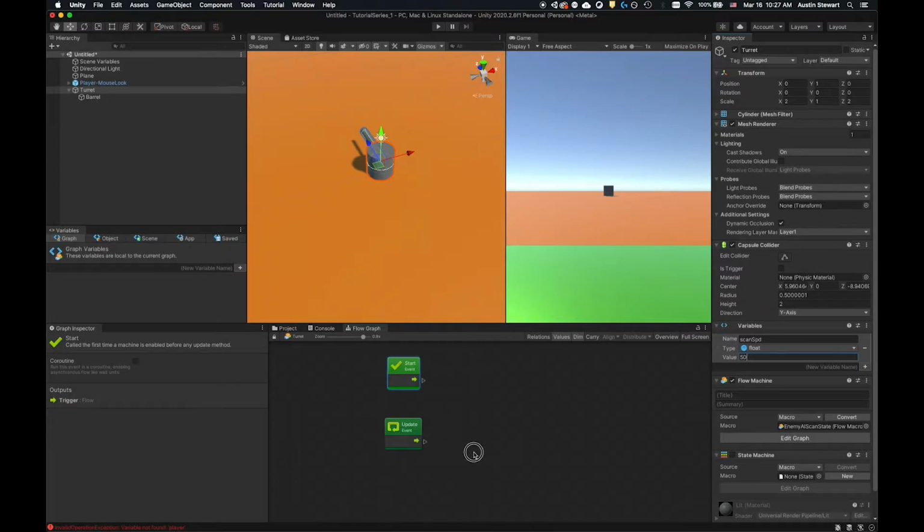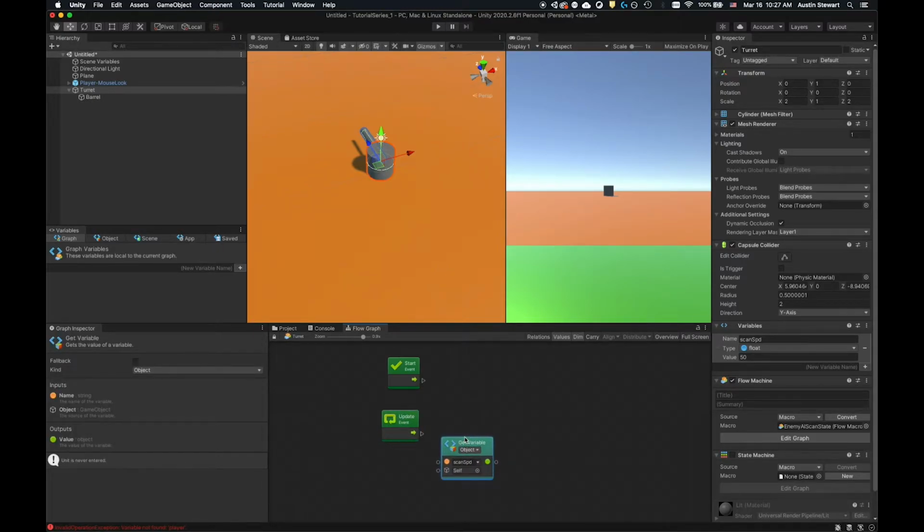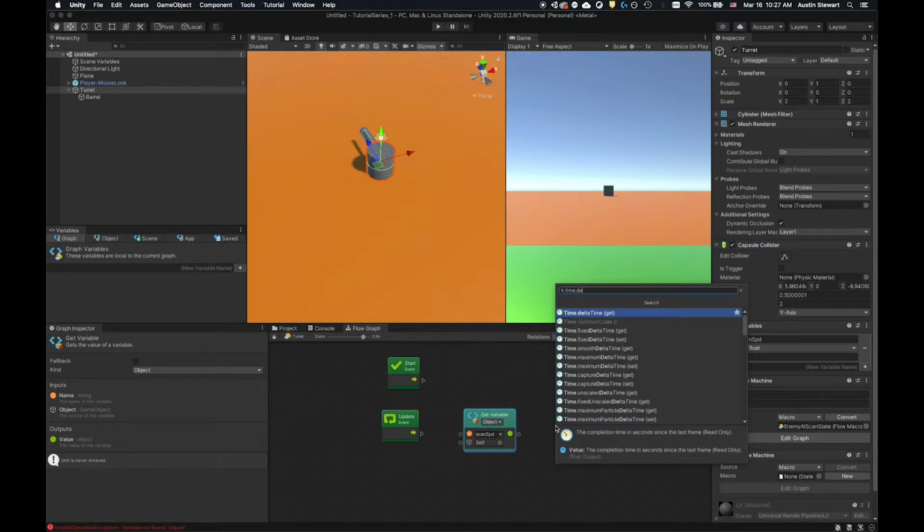So I'm going to pull this down in here because I know we're going to need to get that speed. There's this set of things that you may have noticed in every tutorial. We're going to need a speed. We're probably going to need time delta time, and we're probably going to need to multiply those together. So let's go ahead and do that. So I'm going to say time delta time.